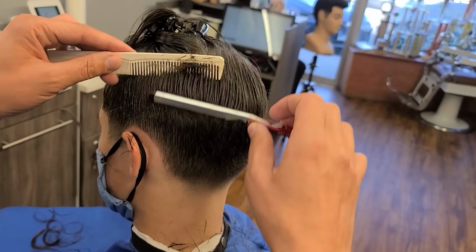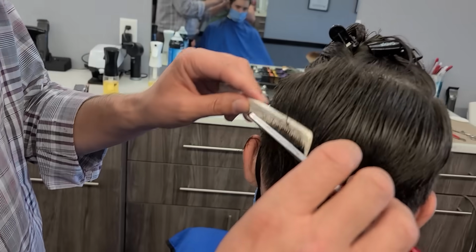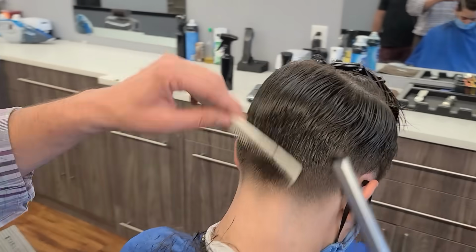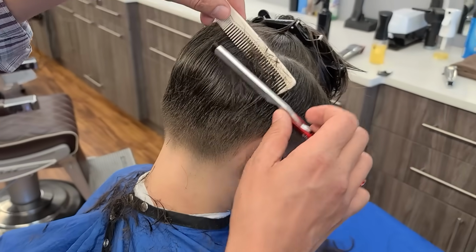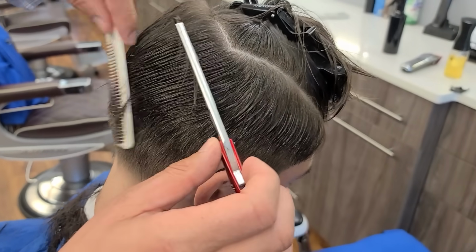The razor I'm using, I get questions, what razor is it? The razor I'm using right now, it's by Tondeo. The model is Tondeo Sifter style. However, this was a special edition and they don't make this particular one anymore. However, they have a Tondeo Sifter Classic, which we have and will have it available on our website.